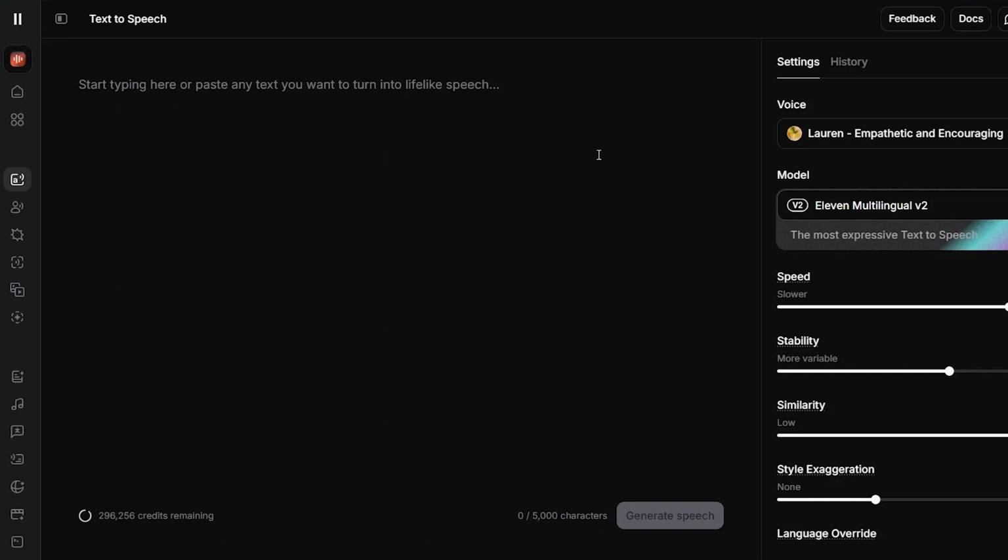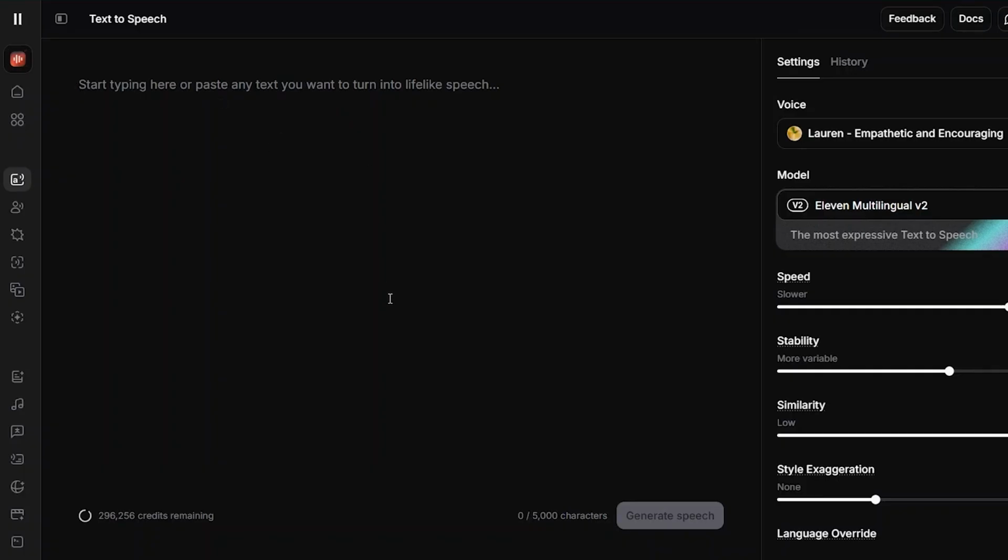So what you need to do is, first of all, you need to be clear on what kind of a voice you need according to the text that you are putting in. So for example, if the text I'm going to put in is for a tutorial, then I need a voice which is really going to reflect that kind of mood and that kind of style.